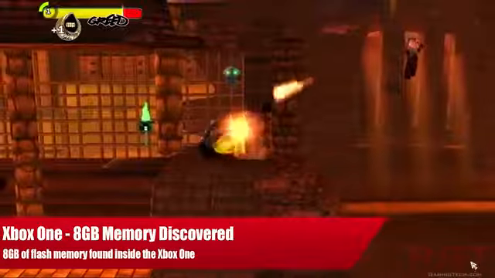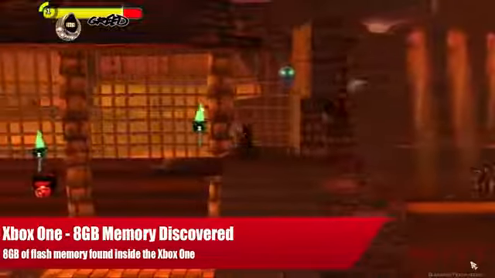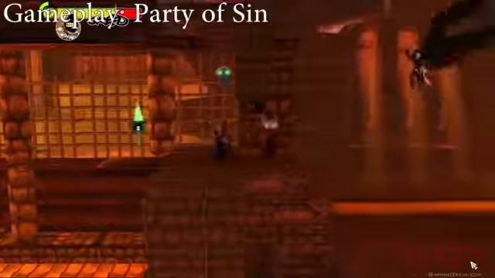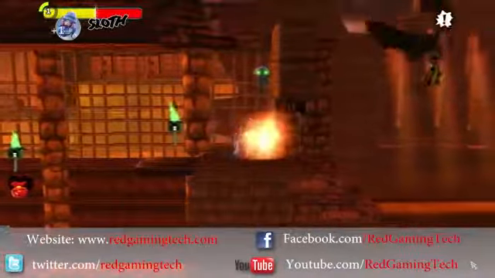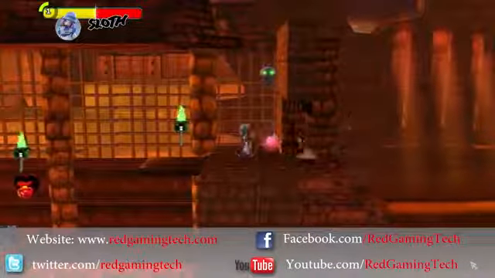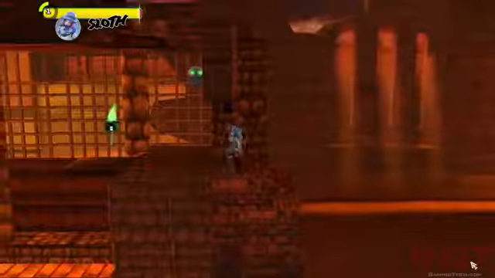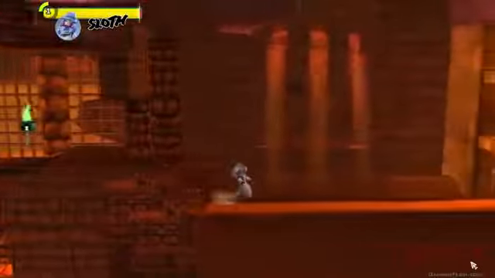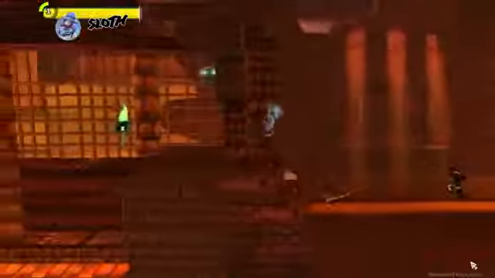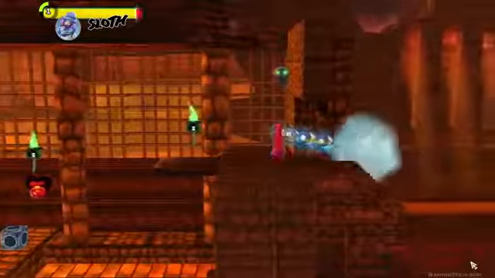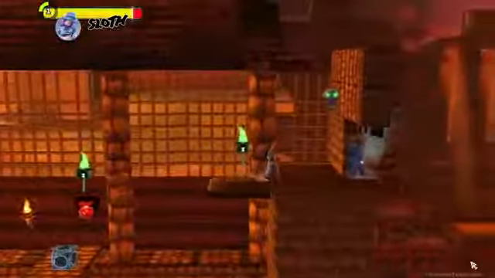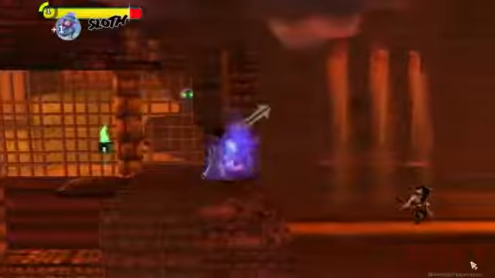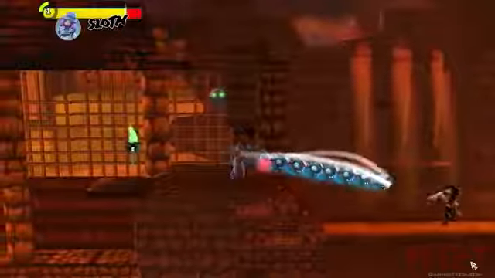We're going to be discussing an extra 8 gigabytes of flash memory that has been discovered inside the Xbox One. So of course we're going to go into exactly what it's for, or what the theories are for what it's for. It's not been confirmed yet. So it's very important to remember that this is not main system memory. In other words, this is nothing to do with the DDR3 per se. Now there will be an article for this as well, which has links to stuff like the specification sheet and an image so you can check out what it actually looks like inside.